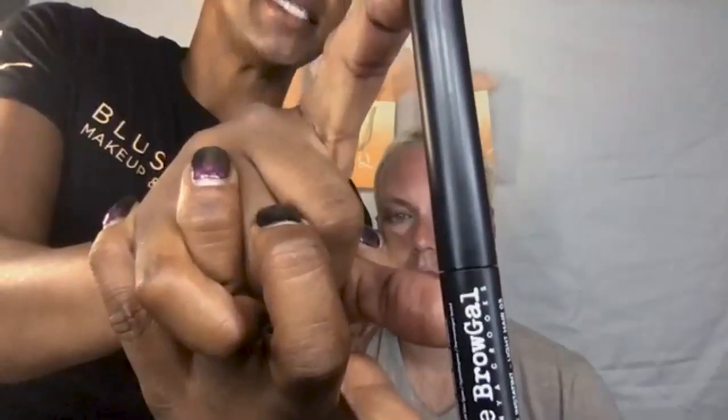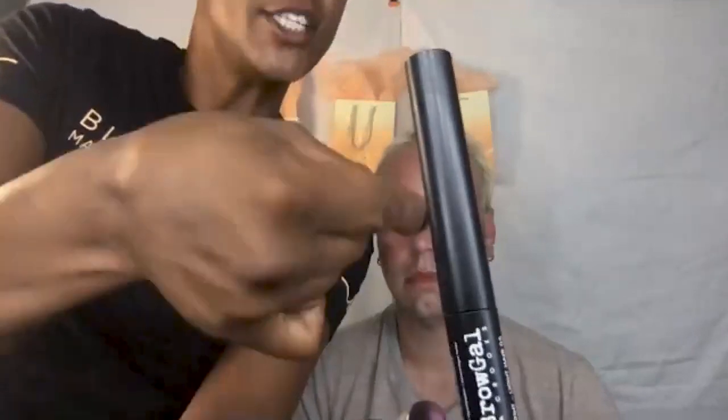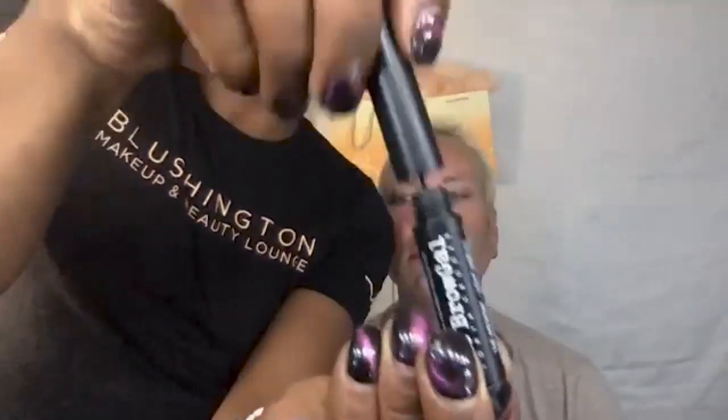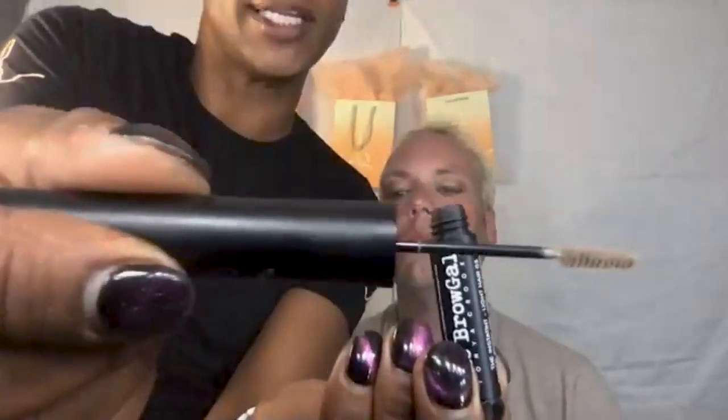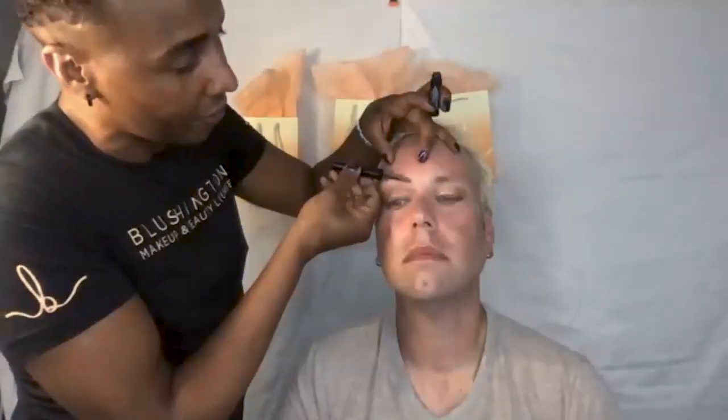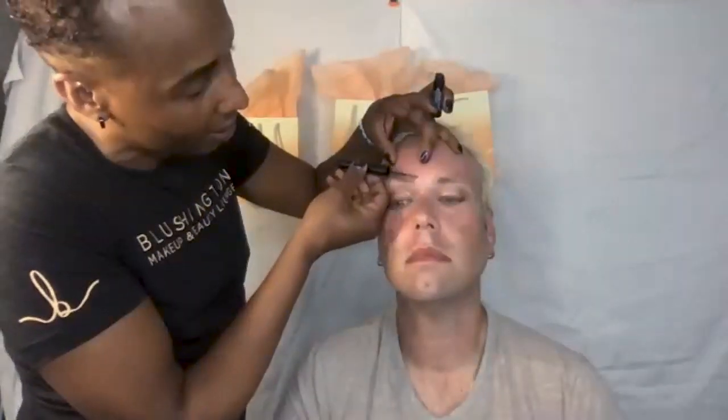Now, I want to fill in the eyebrow. I love the brow gel. The brow gel is really nice because it has a great spoolie, which is very small. So you can either make sure your eyebrows are nice and fluffy, or you can make your eyebrows very defined. Whatever way you desire to have your eyebrow, you can design it with the end of the spoolie. It's really in right now to have very full, nice and fluffy eyebrows.